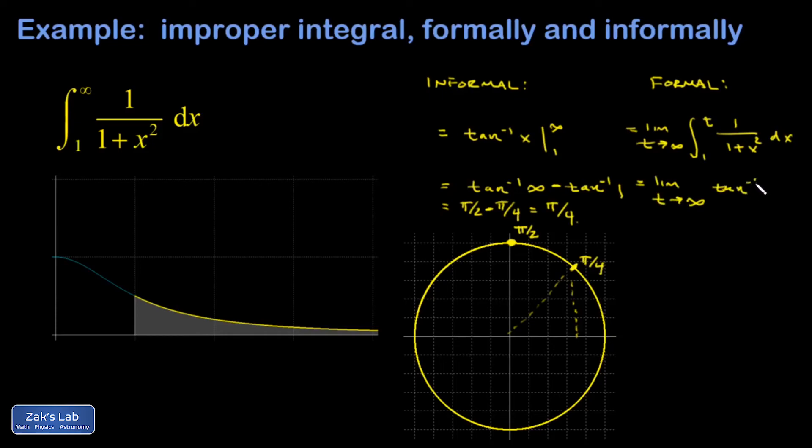Guess the antiderivative—that's the inverse tangent—evaluate across the limits, and I get inverse tangent of t minus inverse tangent of 1. Here I have to know that when I take the limit as t goes to infinity of the angle whose tangent is t, it comes out to π/2 for exactly the same reason we already discussed on the unit circle. So I'm going to have π/2 minus π/4, giving me a total area of π/4.